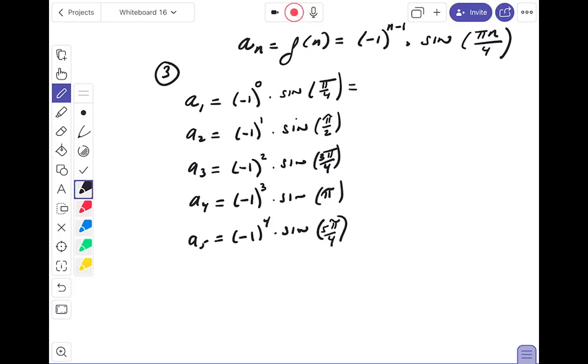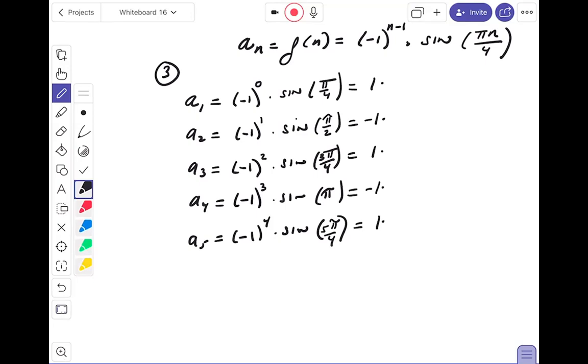When I say recognizable or not, I don't want to make mistakes. And certainly if I make mistakes, I want to fess up to it. So minus 1 to the 0 is still 1. That's not bad. Minus 1 to the 1 is minus 1. Minus 1 squared is 1. Minus 1 cubed is going to be minus 1. And I want to point out there's a pattern to this. It's what's known as an alternating pattern. 1, minus 1, 1, minus 1, 1, and so on.